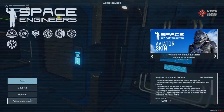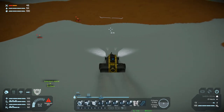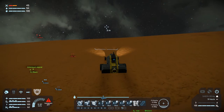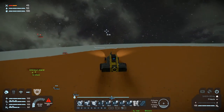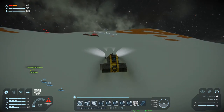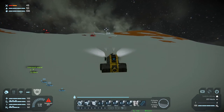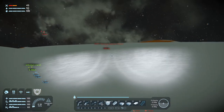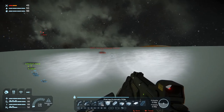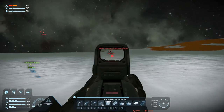Yeah. Be right back. Right, so apparently going in against a station like that is not an option in the buggy. It's just not powerful enough against all those rockets. So we'll park the buggy back here, I think. Jump out and try with our rifle, see how that goes. This will be the last attempt in this video.